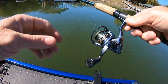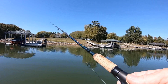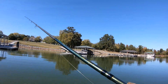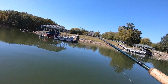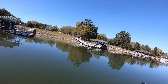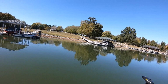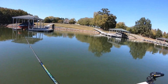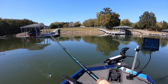This reel is the 1000 size, okay? It's a 1000 size. So, yeah, it's nothing there. I notice a lot of guys I watch on YouTube use 2500s. They're big. I use 2500s for bass fishing, and one of my bass rods, I've got a 2000 on. It's plenty big enough if you're finesse fishing for bass with 6 or 8 pound test with shaky heads and that kind of thing. Mostly I throw it in slider heads, Charlie Brewer slider heads. Tadpole wouldn't be any problem. Tadpole Junior.